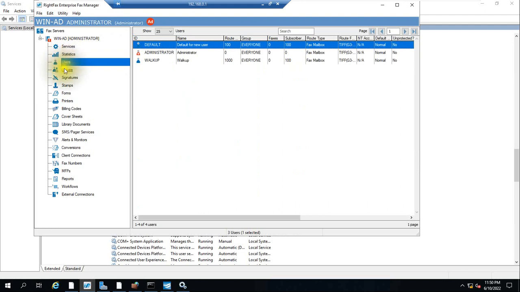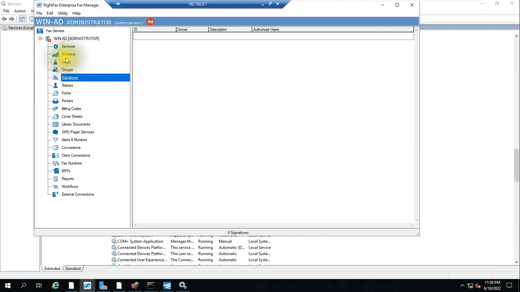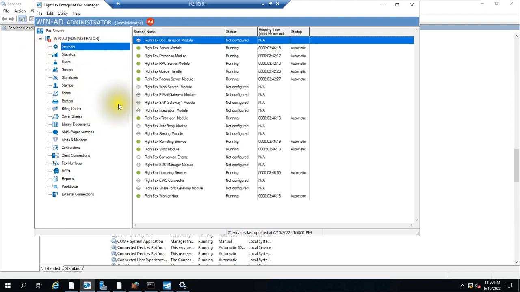Now I can access this very easily. There is no error, nothing is coming up. I will check what the issue is with this one, and it should be green. I will discuss each and everything: what the indications are and what they mean, as you can see here. As of now it is not configured, which is why it is not green. That will be discussed in the next video.